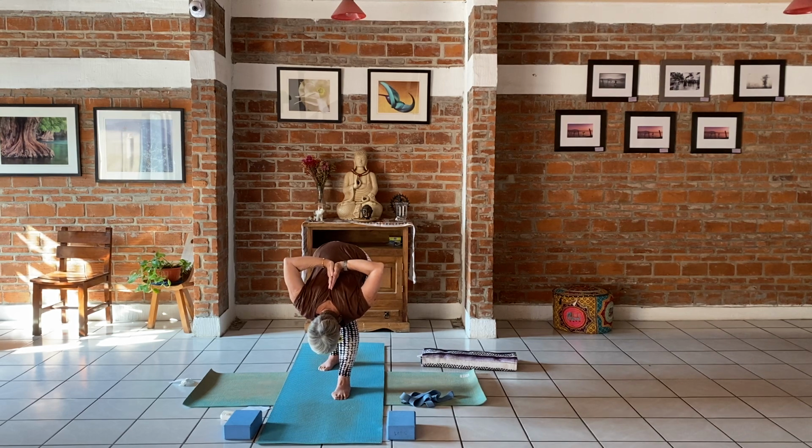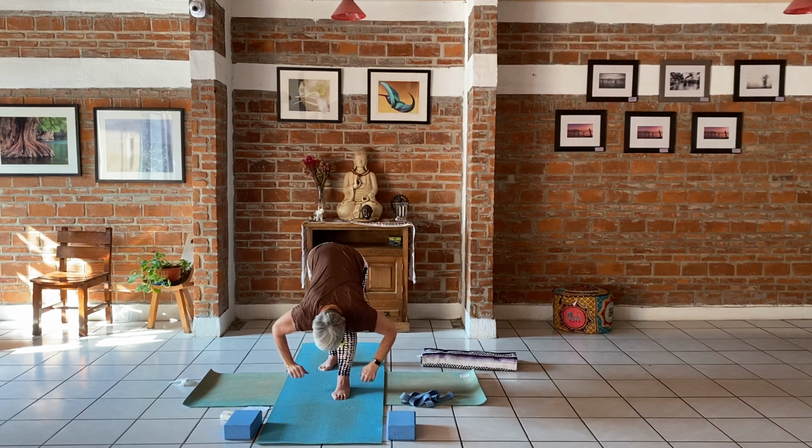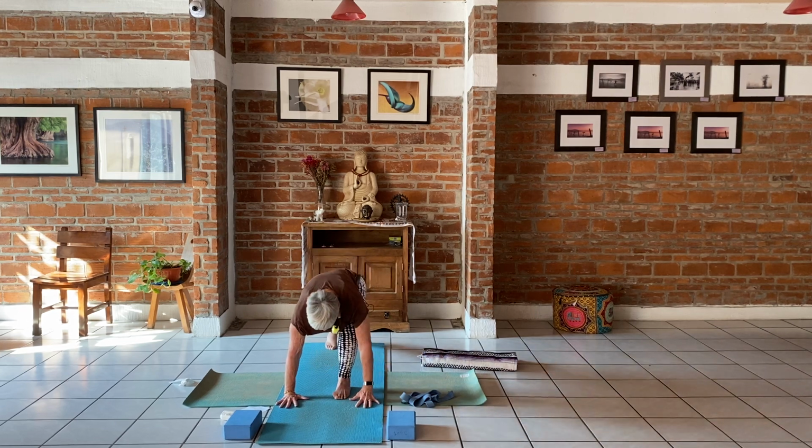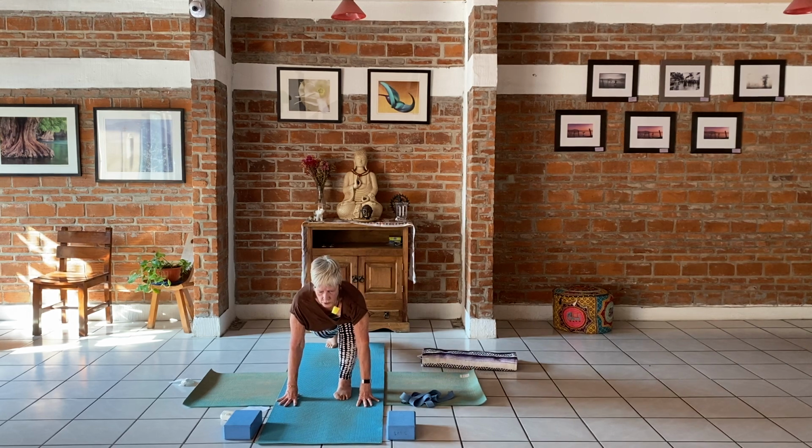Check in with your hips. Make sure that the right hip hasn't pushed out to the side. You want to draw it back in. Body's nice and square. From here, you're going to take your hands down to the floor, maybe onto your blocks. You're going to pick that back foot up, and you're going to stretch it way back behind you so you come into a high lunge.